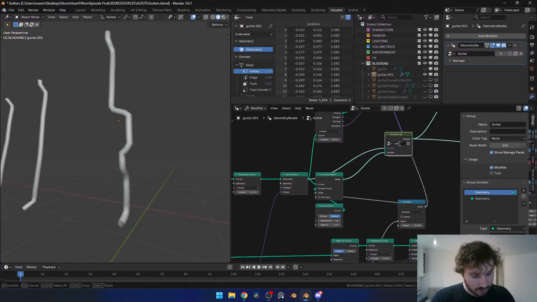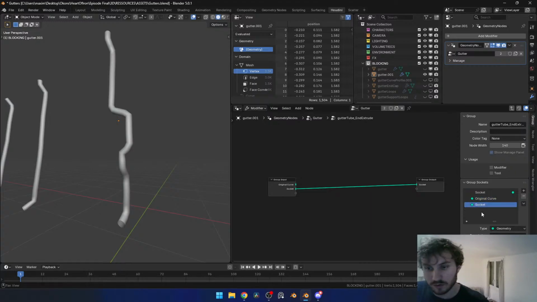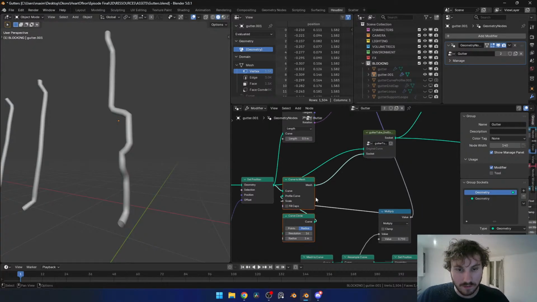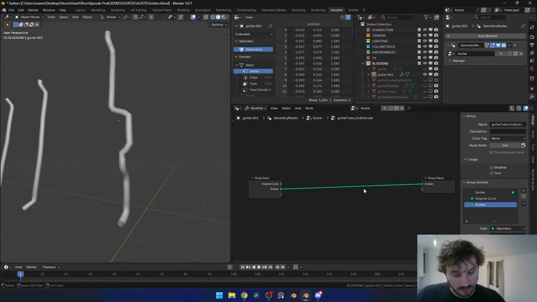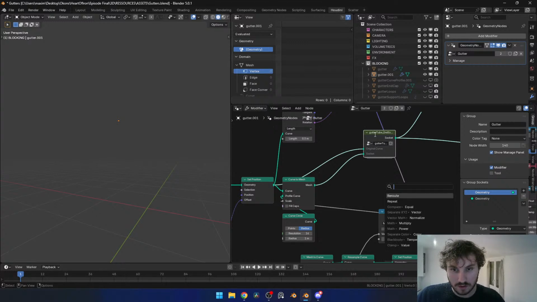Let's call it gutter tube and extrude. Okay. So now this is going to be the original curve. So let's have the curve to mesh in here. Curve, and the scale should be in here also.